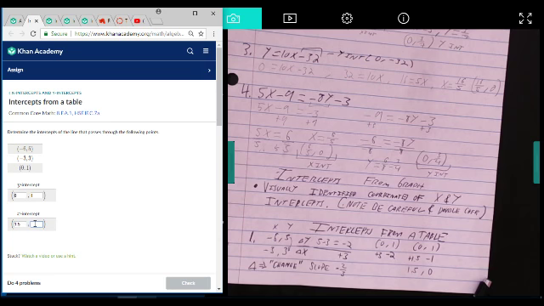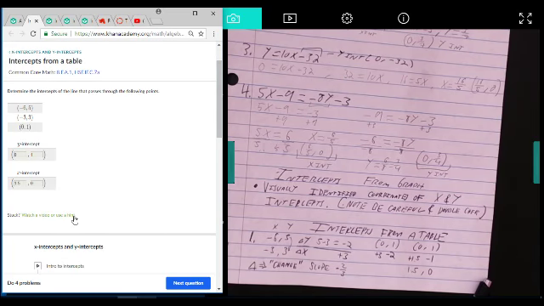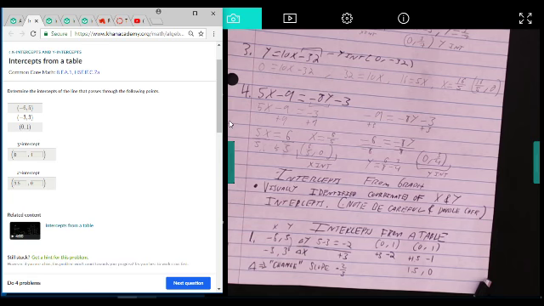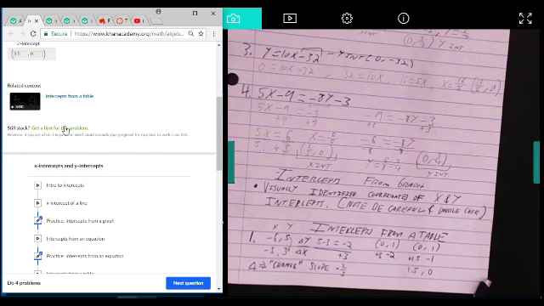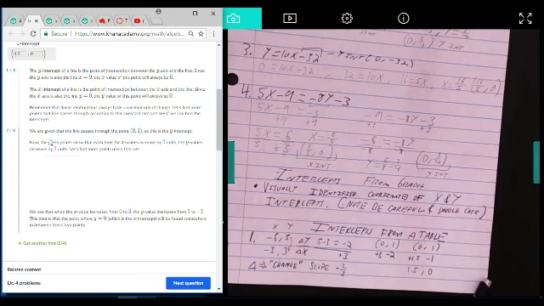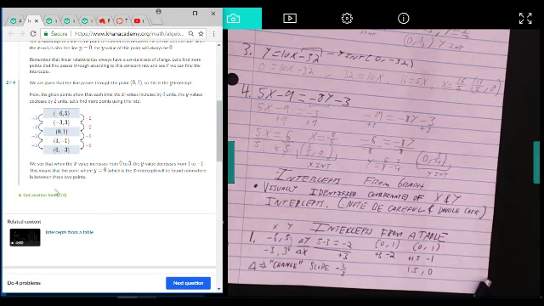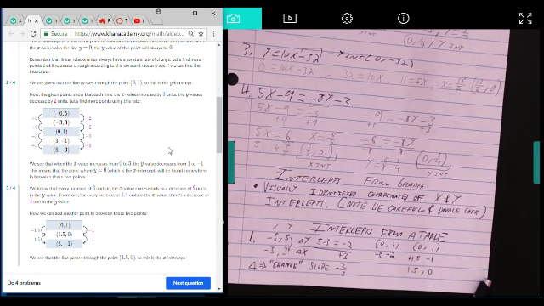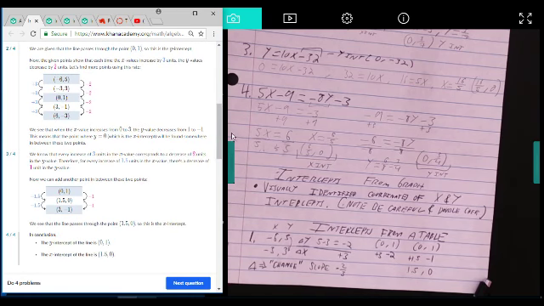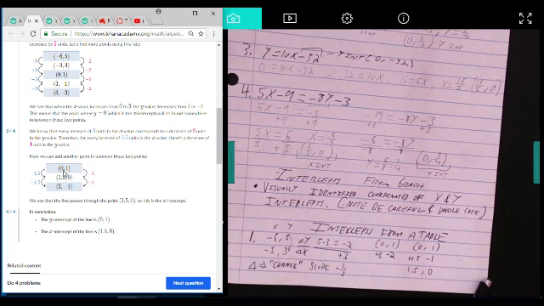1.5, 0. Let's check that. Great. So that got us the right answer. But what if we weren't sure about that? Maybe I was a little bit confused there and needed help. So just because I got the right answer, maybe I still didn't fully understand the process. So you can still look at the hints and get step-by-step instructions, all right? So here it shows kind of the same thing, seeing the +3, -2 pattern, and knowing that 0, 1, and 3, -1, that 1.5 is in between 0 and 3.